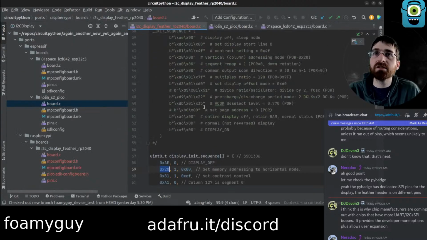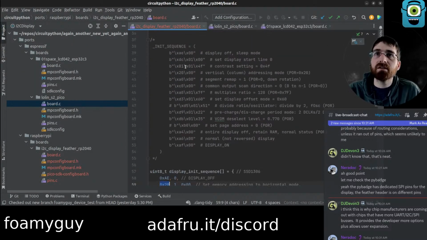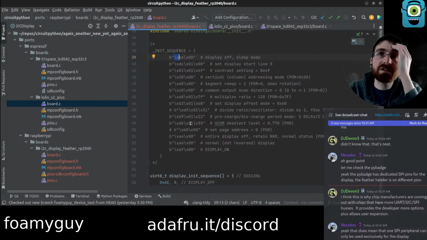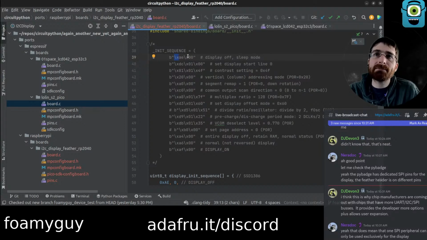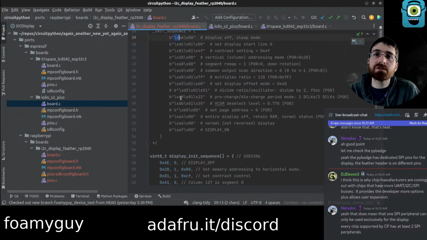So I think I'm going to bail on this for now and do this one manually, fortunately. We did find yesterday, I was able to do what? It was like \x is going to be 0x. And then we need some commas.